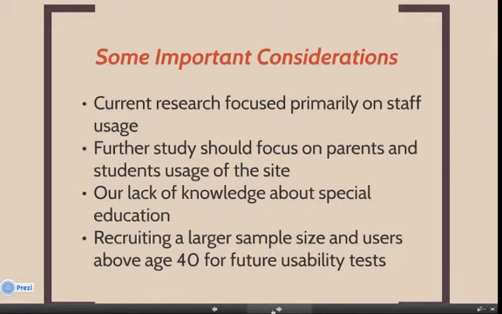Some important considerations. Our current research focused primarily on staff usage. Further study should focus on parents and student usage of the website. Next, our lack of knowledge about special education may have limited our ability to interpret commonly used acronyms and terms. Recruiting a larger sample size and users above age 40 would be helpful for future usability tests.